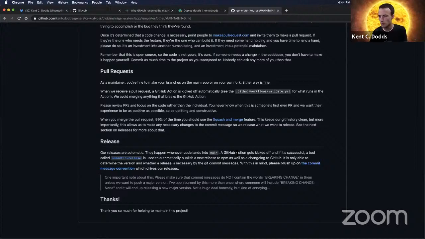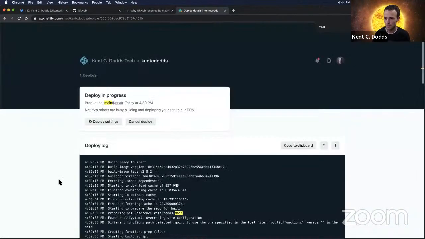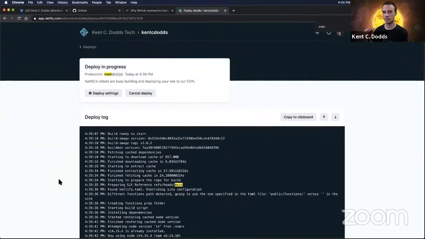So on some of the older things, that'll need to be switched as well. Anyway, so that's fun. Looks like this is building okay. So I've got Netlify and a couple of the workflow files for GitHub Actions. And yeah, and then some markdown contributing stuff. It's not a big deal.